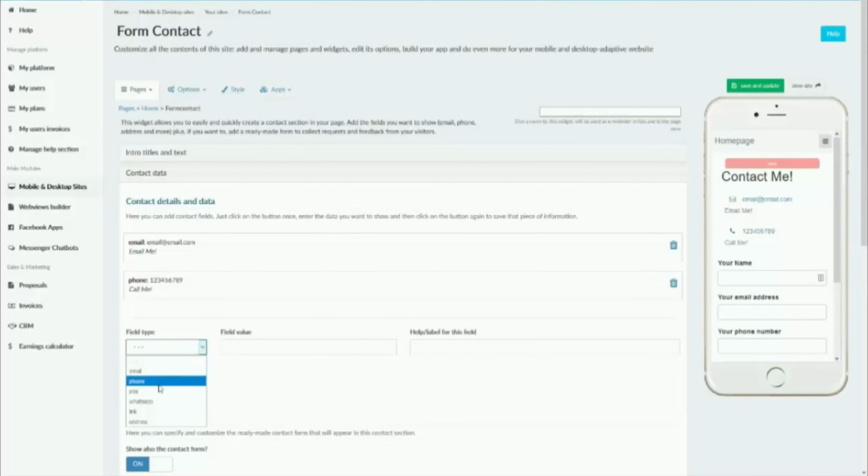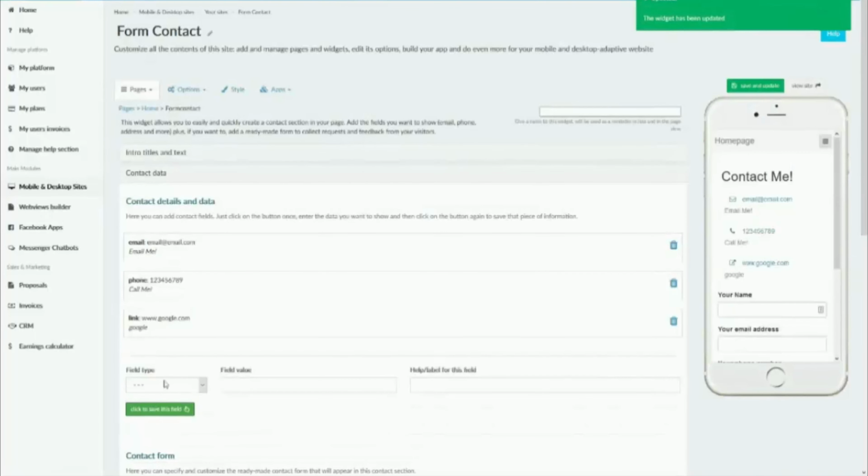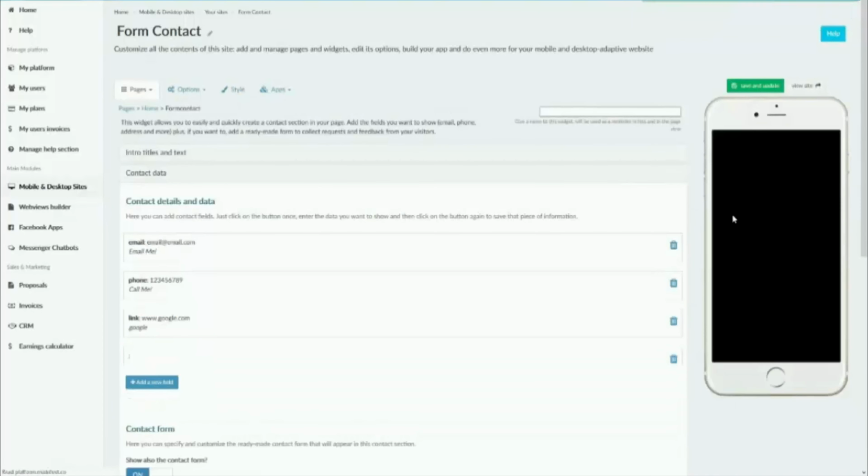You can do SMS, which is the text messaging, so you'd enter a phone number here as well. WhatsApp is a free messaging platform, so you would enter the WhatsApp phone number for the field value, and then you can type WhatsApp me here or something. And for the link, this would be an external link, so you can link to a different website. That's a very easy way to put in a link. And there's also an address field as well, where you'd put in an address and then you can show someone an address. And you can see here on the right, it automatically created all the fields for me.